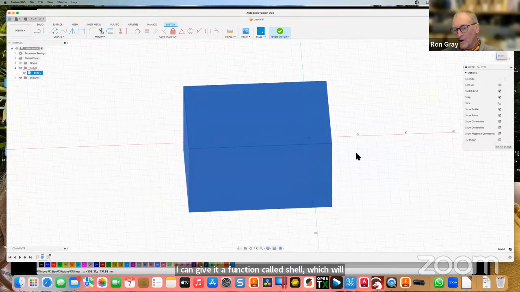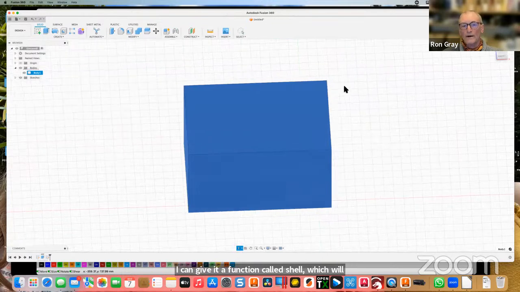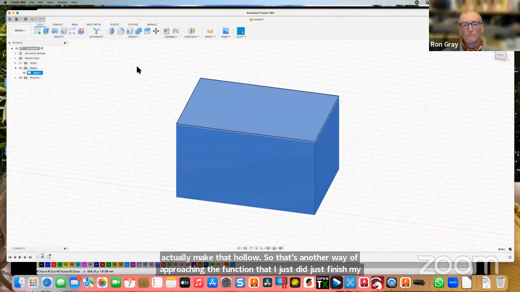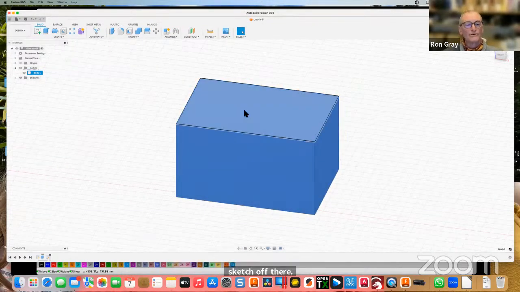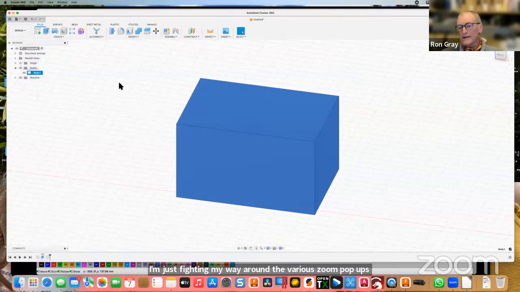So that's another way of approaching the function that I just did. Just finish my sketch off there. I'm just fighting my way around the various Zoom pop-ups on my screen. So, like I say, more than one way to do things in Fusion 360.